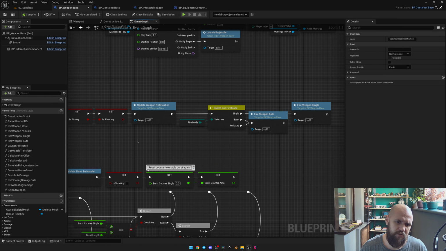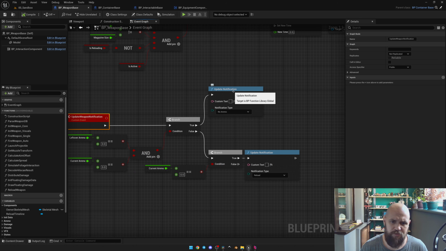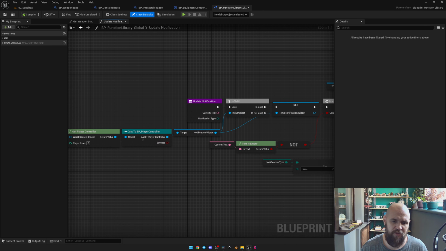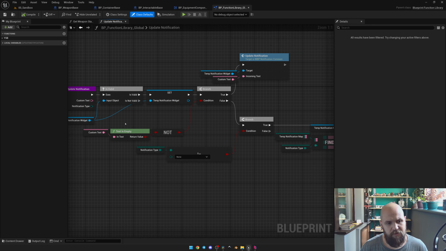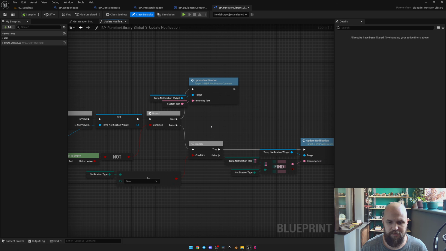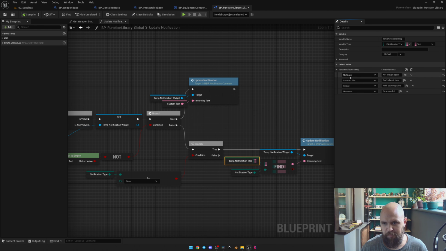Let me show you this event. I also have a tutorial on this. It's a function inside the blueprint function library, so it can be called from every place in your blueprint. It checks whether I have the notification widget inside my player controller. Then, depending on the context and the type of notification, it updates the notification with a particular message. The messages are stored inside a map implemented here. Depending on the enumeration, like no space, incorrect slot, reload, no ammo, I have these messages: not enough space, can't place it here, refill your magazine, no ammo left.